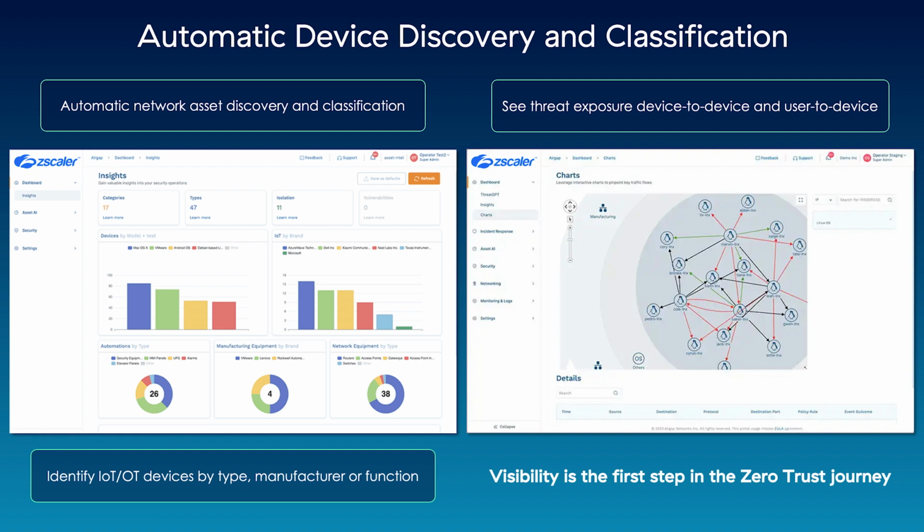What we do is classify all these assets and neatly show it to you in a chart fashion and a table fashion as shown on the left-hand side. These charts are editable, so feel free to modify them, but these groupings are really, really important for you. What excites our customers the most is the chart on the right. It shows you every traffic pattern within your organization, east-west or north-south, it doesn't matter.